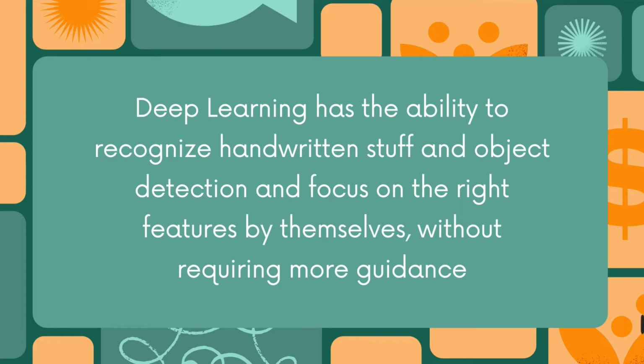That's the major thing which rescued. And apart from that, the object detection, which we mentioned as a limitation, where it was difficult for machine learning to recognize, has been handled by deep learning. That's how deep learning helped with the problem we were facing. And if you see, it focuses on the right features by itself. It has the ability to focus on the specific features which are required. Those which are not required, it won't focus on. It does not require more programming guidance. It does it by itself. That is the major thing which deep learning helped with.